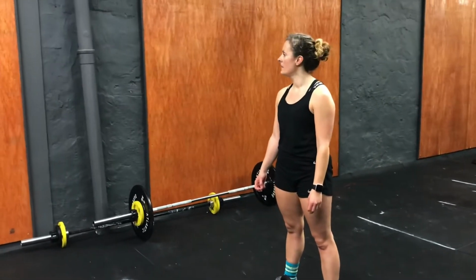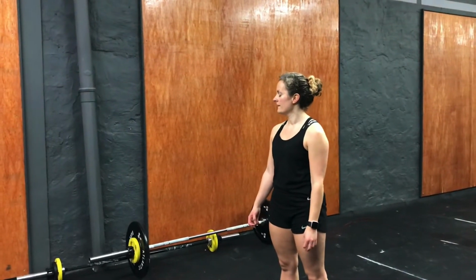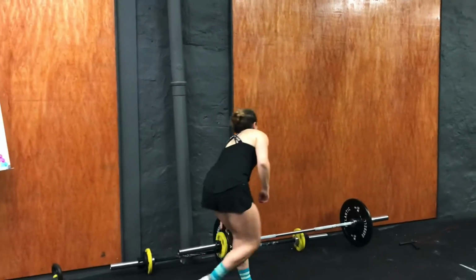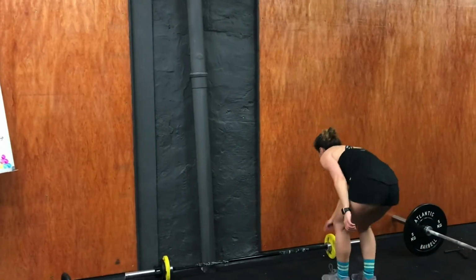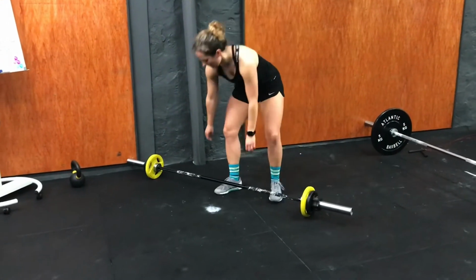Okay, if you're going to work on a barbell, then Sarah, can you grab your bar? Yep. In fact, why don't you just, are you happy to do it with the weight that you had on, or do you want to just strip it off? I'm going to strip it. Yeah, might just strip it off.